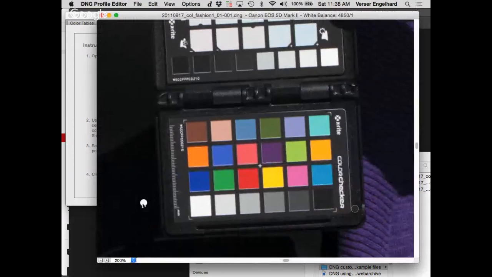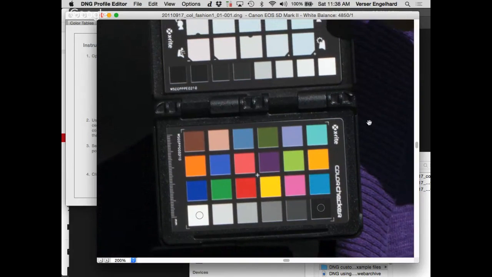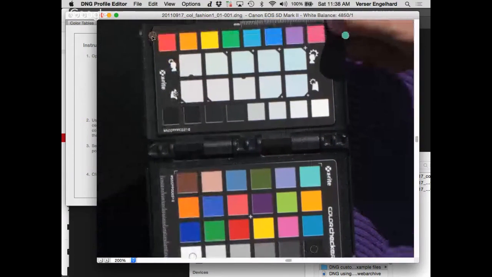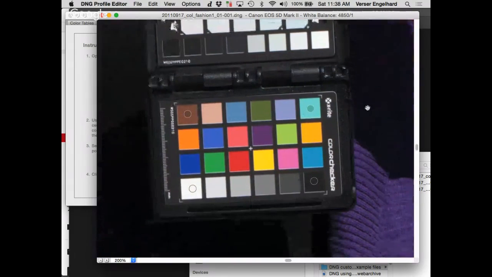You need to click on the white one and drop it on the white patch. The black one, drop it on the black patch. Then I'm just holding down the space bar to get the hand to move my tool around. Grab the brown and drag it down and put it on the brown patch, and the turquoise and put it down on the turquoise patch. You should be zoomed in like this, because if your circles are too big and they start hitting some of the edge or the border of this, it'll give you a really bad profile. So that part's been done.